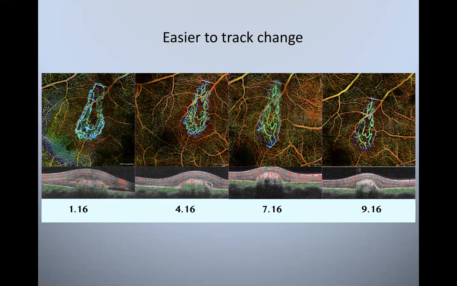So realistically, I can't do a fluorescein angiogram every time this patient comes in. But I can do an OCT angiogram every time they come in, because depending on my system, and this particular system is the Angioplex from Zeiss, it takes about 6 seconds to get this image. So I can do this undilated, preferably undilated, because I want a clear media, and I don't want them to have fluorescence in their eye. I don't want them to have applanation being done or anything to disrupt the tear film. I really want a really good clear media to be able to shoot through. But I can follow this as time goes on, every visit, so you can see the changes going on here.